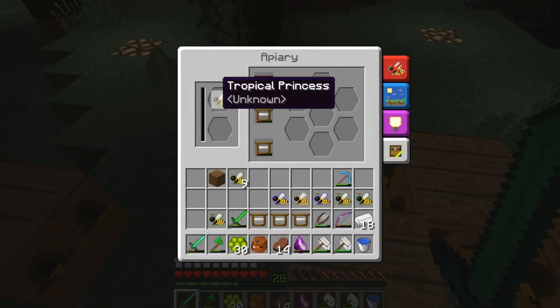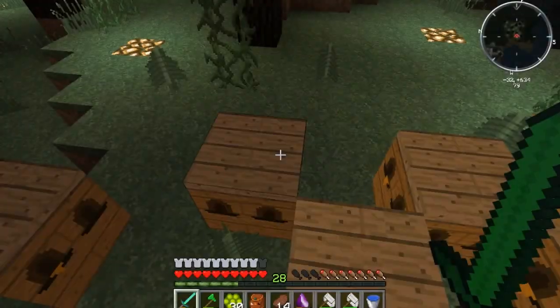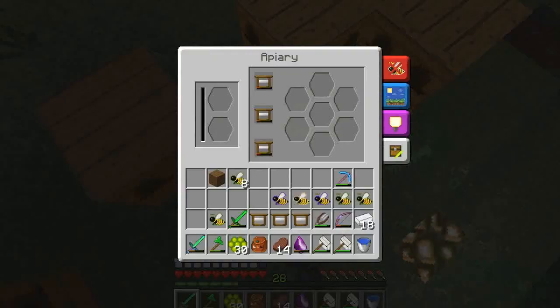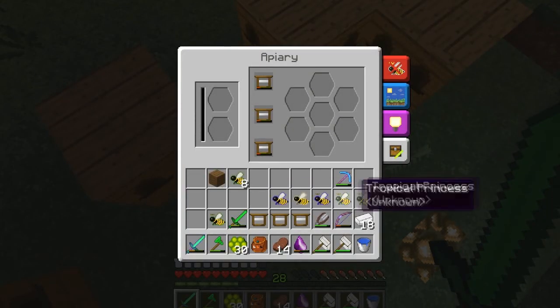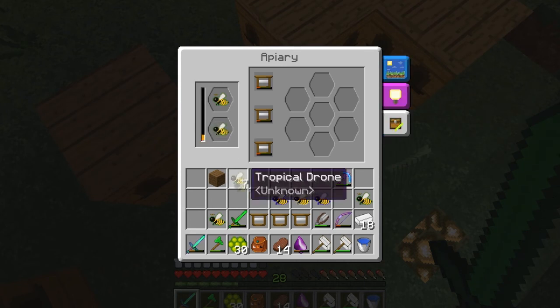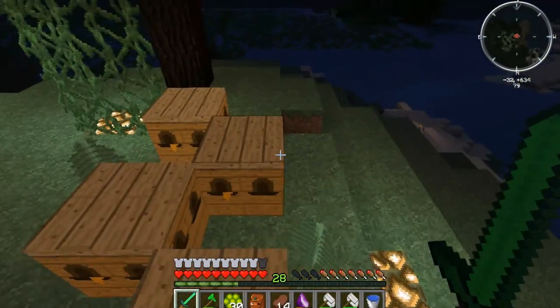I'm trying to plant my bees. That's a princess. She needs a drone. I'm just mixing these with the tropical drones. That was what I was trying to do, but I messed up apparently because I got cultivated bees on one of them. Dang it, that sucks. I hope I have another tropical queen somewhere. I might actually not need another one, but... Tropical drone. Let's give you another frame.